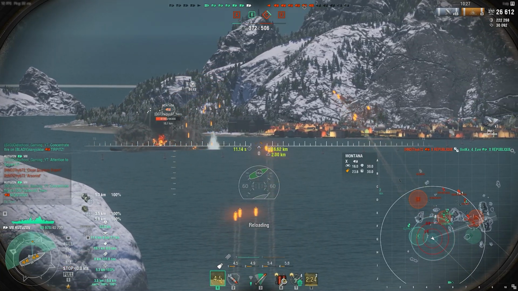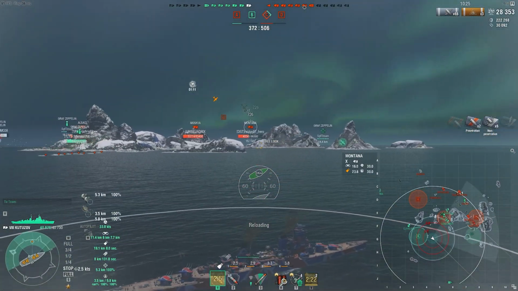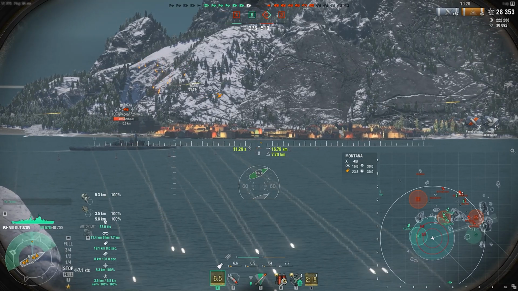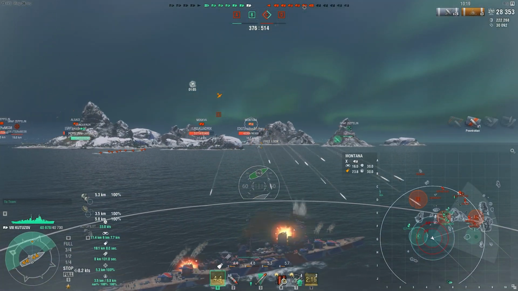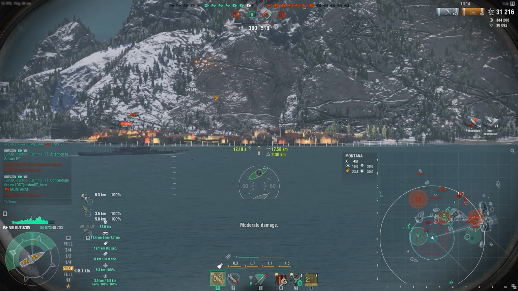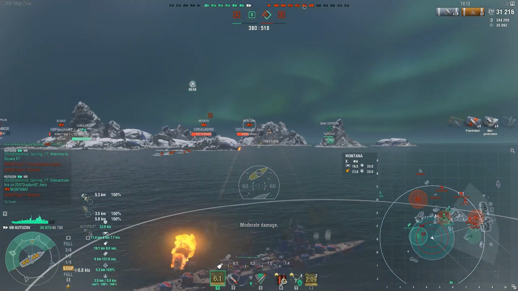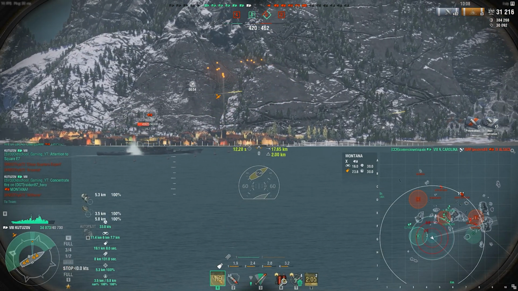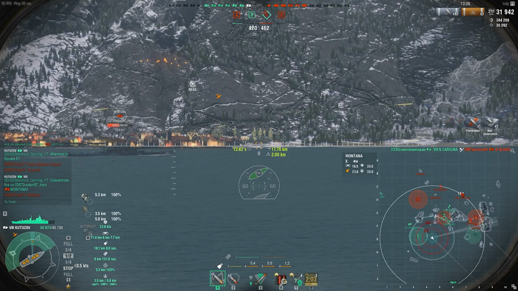I mean, it's like sailing a Halland or an Östergötland and a carrier is trying to drop you, and you don't put on your AA, and you just let the carrier drop you. And then you whine about carriers being OP when you actually have a way to counter them.